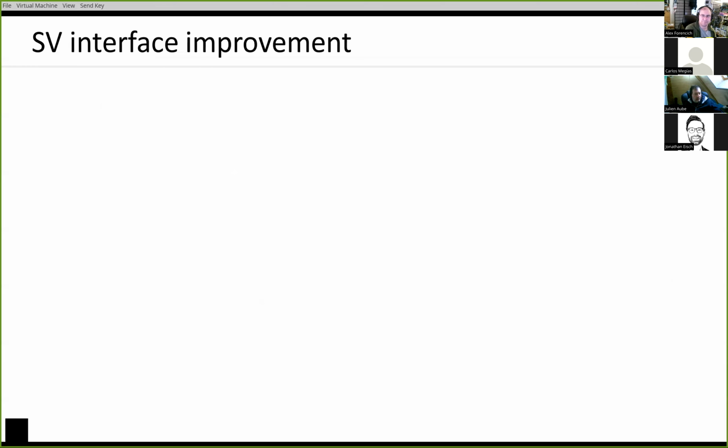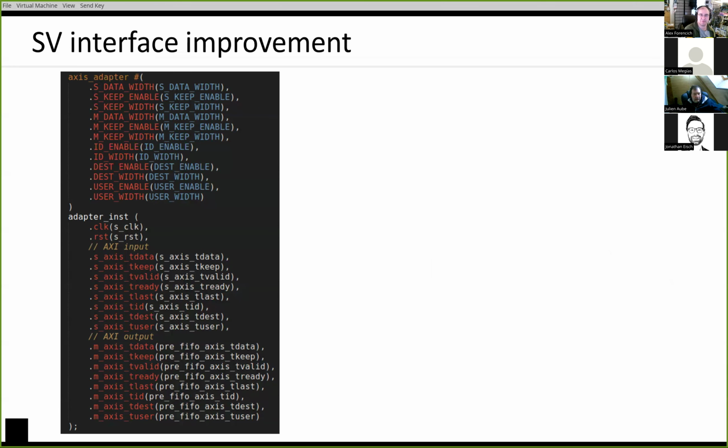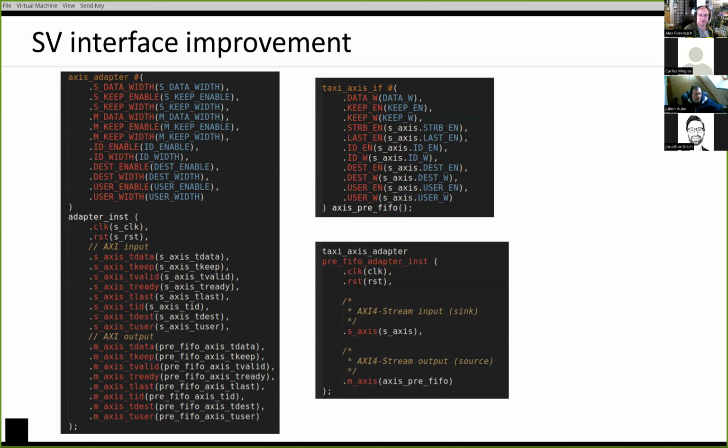Right, and also one of the big improvements with SystemVerilog is that it reduces the amount of typing that you have to do with connecting things together. Also, because all of the parameters specifying the widths and configuration of an interface get rolled up into the interface itself, it reduces the opportunity for errors with hooking these parameters up wrong, which I've definitely done before, and that can be tricky to figure out. And with the signals, it makes it more difficult to hook something up wrong. So this should make things a lot easier to work with.